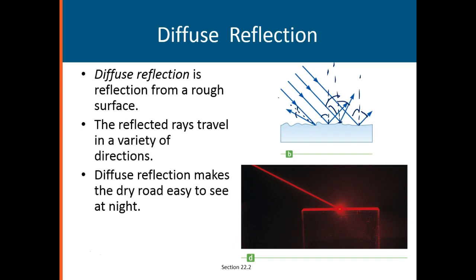Now, I don't know why they have this figure here. It looks like something other than what I would call diffuse reflection. But I guess that's what they're saying. This is a very rough surface, and so the light comes in, but it gets scattered all over the place, and that's why you see just a whole mass of light going in every direction there. To me, that looks like something else, but we won't get into that now. Okay.